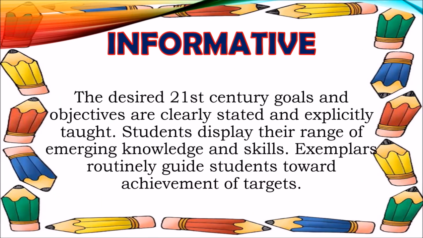Informative: the desired 21st century goals and objectives are clearly stated and explicitly taught. Students display their range of emerging knowledge and skills. Exemplars routinely guide students toward achievement of targets. Example, before you start your class, see to it that your students are aware of the goals and objectives. With that, your students will be guided in their achievements.